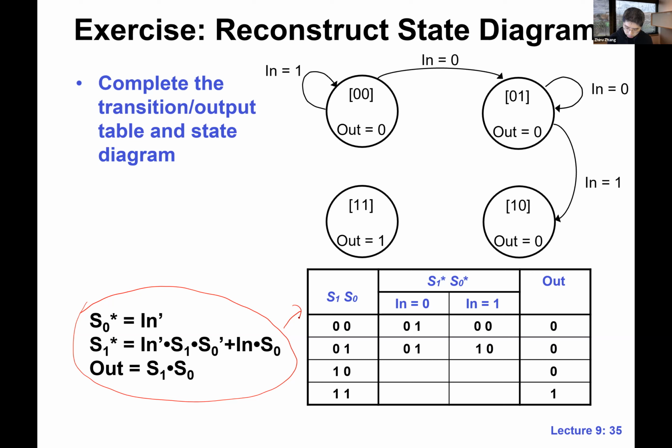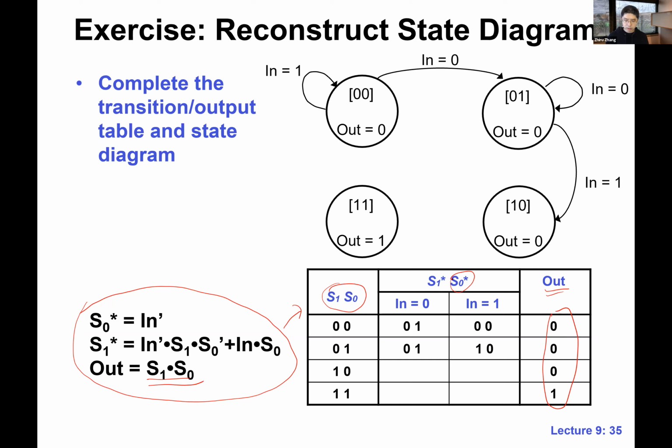I just want to remind you that we do need to write down the current state S1, S0, and the output. This is easy, since this is just an AND gate, so we can quickly fill out the output column. We can also quickly fill out S0 star, since this is just the inverter. So all you need to do is fill out S1 star, the rest of the table for S1 star and S0 star.